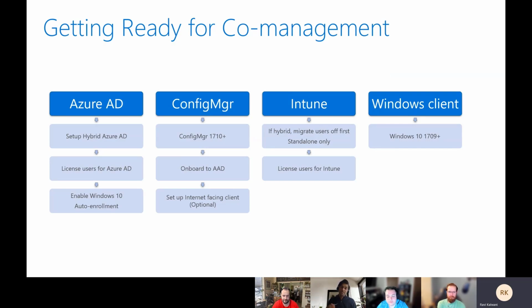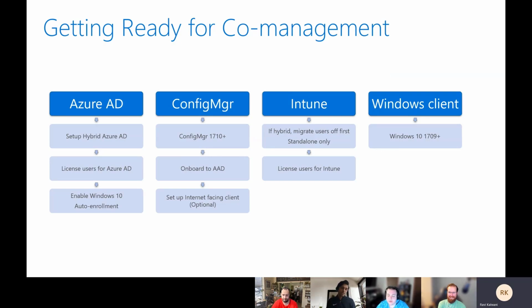If they have a ConfigMgr CAL license, the devices can be enrolled into Intune without any Intune license. I would just say that it's only for Windows devices. If they have a ConfigMgr CAL license, Windows devices can be enrolled into Intune for co-management only, without any additional Intune licenses. Okay, it's all very well documented everywhere.